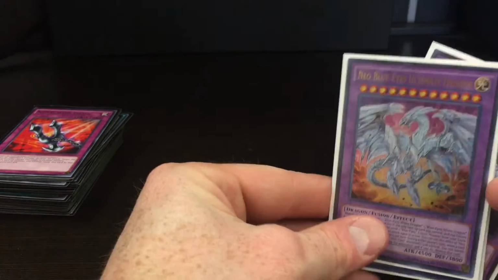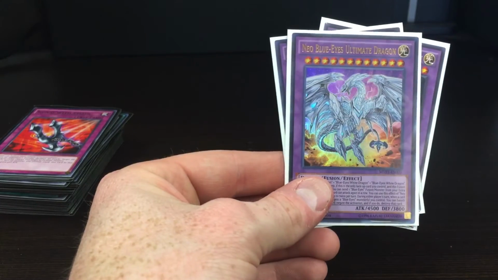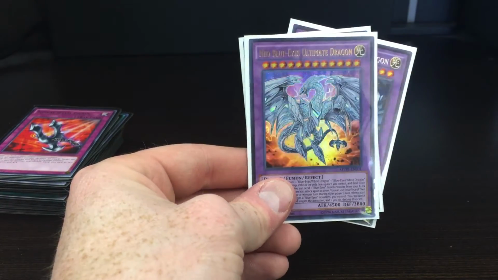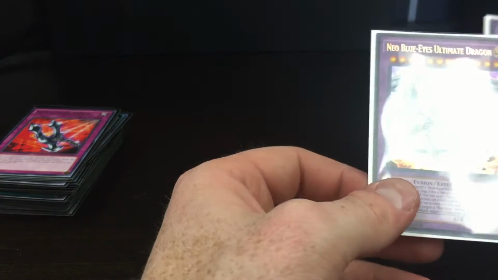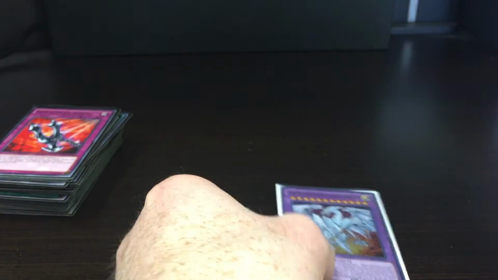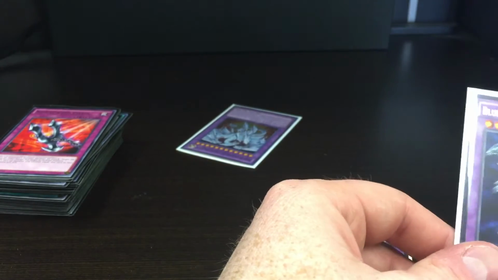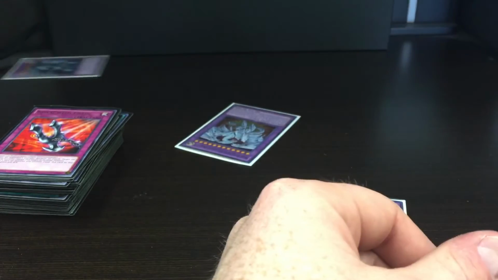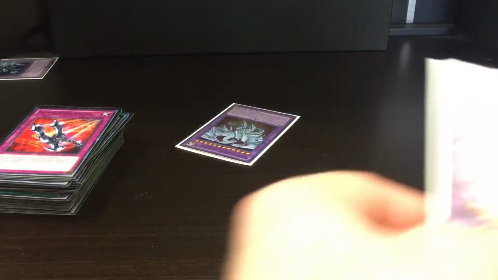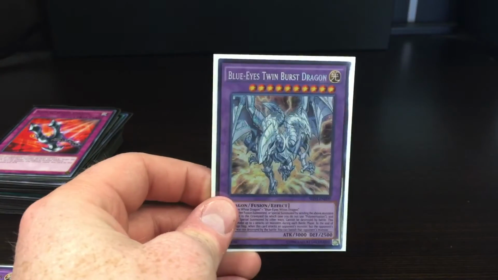So really, I mean, you're never going to get more than one of these out at a time, especially with only one Dragon's Mirror. But yeah, with Neo Blue Eyes, if my memory is correct, you can basically attack, pitch a different Blue Eyes fusion, and attack again, pitch another Blue Eyes fusion, attack again. And so if you get it out, then you can do that so that you can attack multiple monsters in one turn. Blue Eyes Twin Burst Dragon, only have 1 right now.